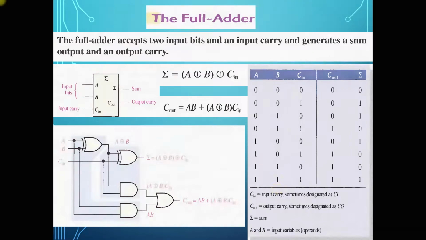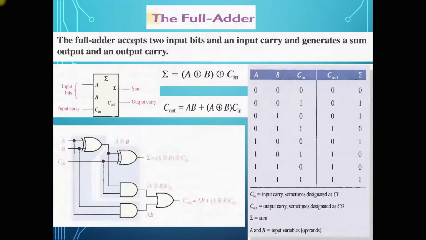As we can see, a full adder is a logic circuit that is used in our daily lives to add two bits. Now, bits are the smallest piece of information in a computer, and they are added using a full adder. Now, the full adder generates a sum output and an output carry. What this means is that you add two bits and an input carry. Now, the input carry is a carry input from another full adder that we will discuss.